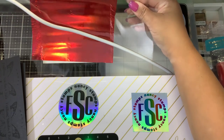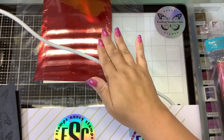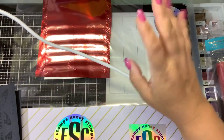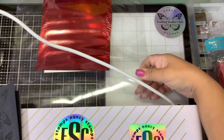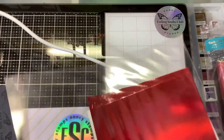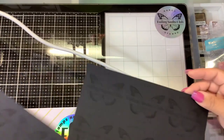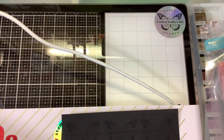The next thing you want to do is allow this to cool. If you rip the foil off immediately, it doesn't have time to cool down and bond. And that cooling down period is very important for that foil to bond to your image. Also, certain colors of foils do work better than other kinds of foils. So I'm going to do, let me see if I can do two at the same time here.